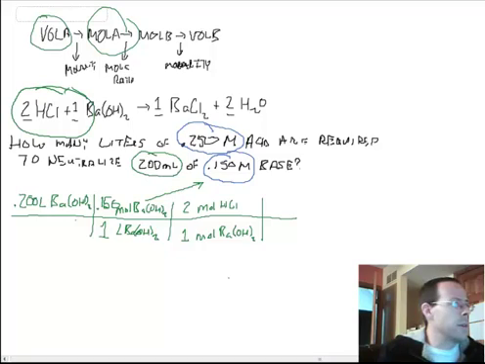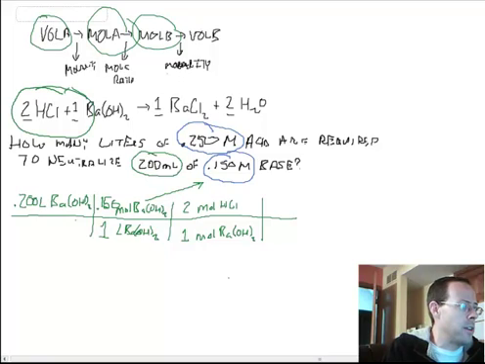So the last thing we want to do is go from moles of B, which is what we're looking for, to volume of B. Alright, and how do we do that? We use molarity again, even though you can't read molarity right there. Alright, so if we let our units be our guide, notice we're going to have moles of HCl in the denominator. And in the numerator, we're going to have liters of HCl.